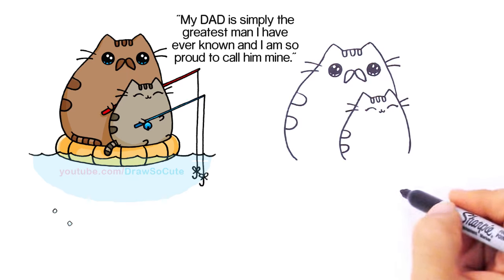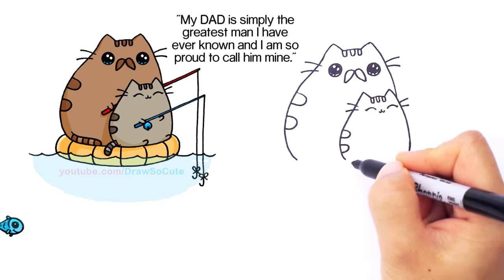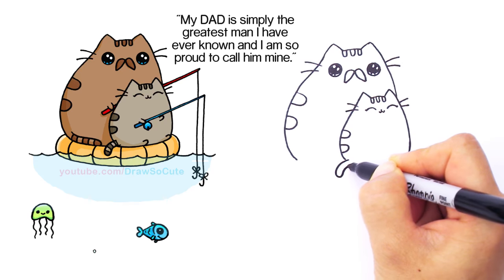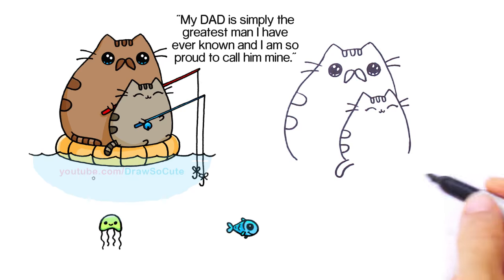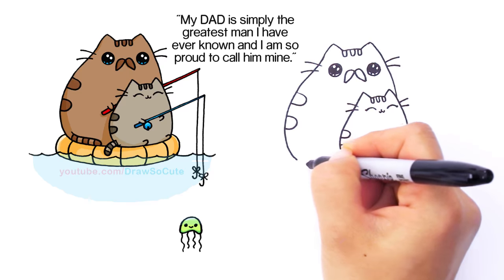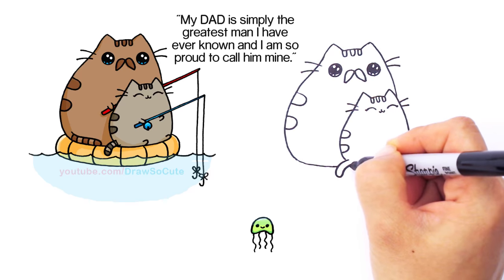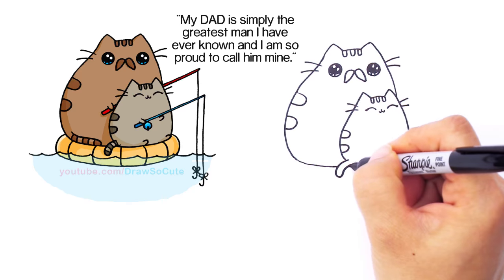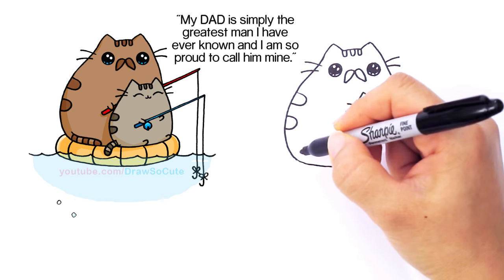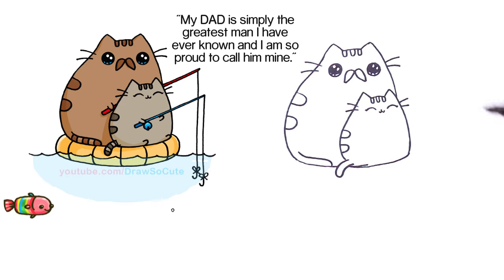Now let's start the bottom. From the bottom right here, let's draw her tail first. I'm going to draw a curve that comes down — her tail kind of hangs over the little floaty. I'll draw a little curve like that. If you're using a pencil, go ahead and draw the float first. From here I'm going to draw a big curve that goes all the way across for the top of the floaty — a little float boat. I'll just connect it and then draw the paw and tail, coming down with a curve, and then some stripes.